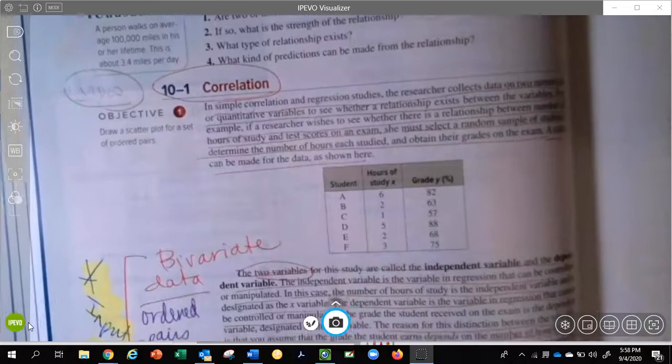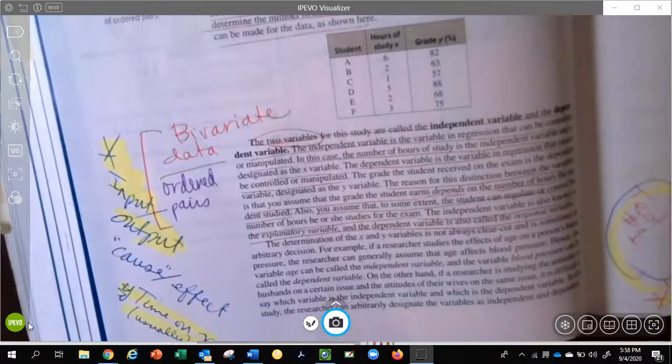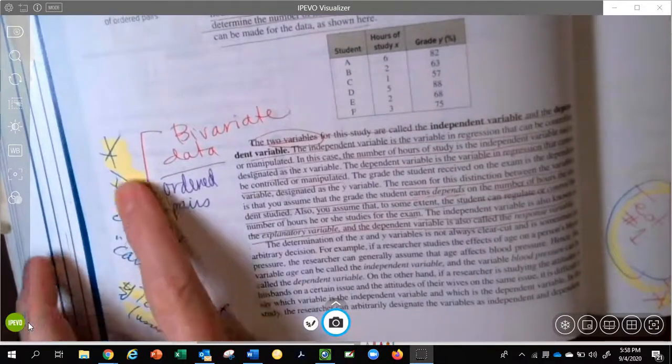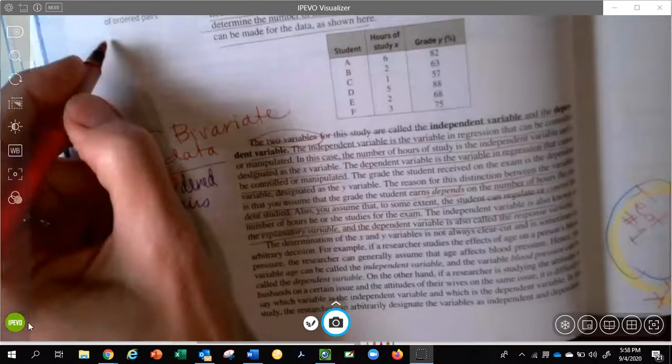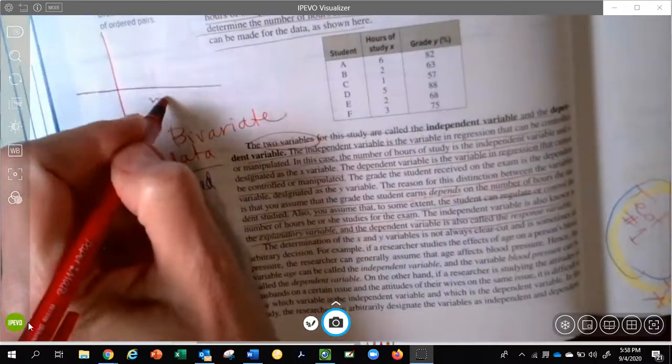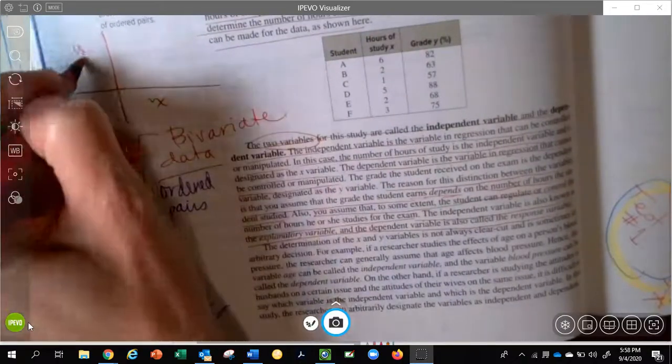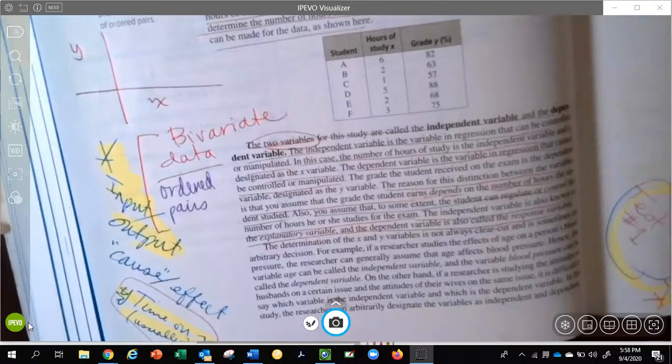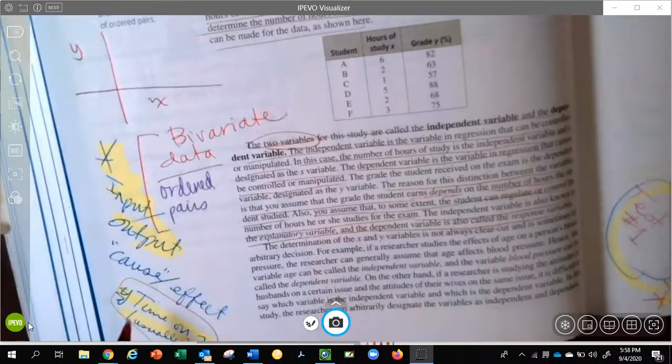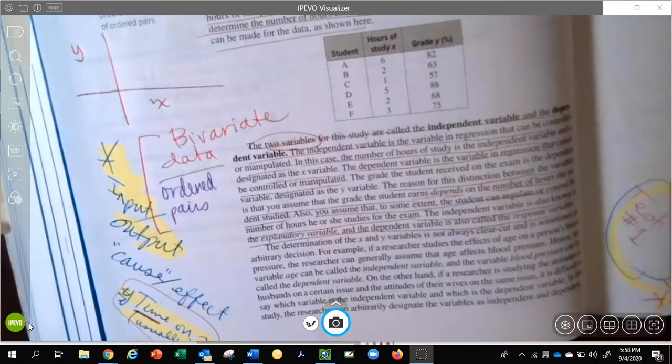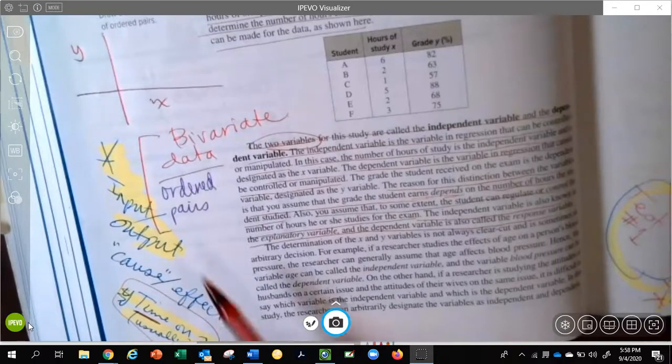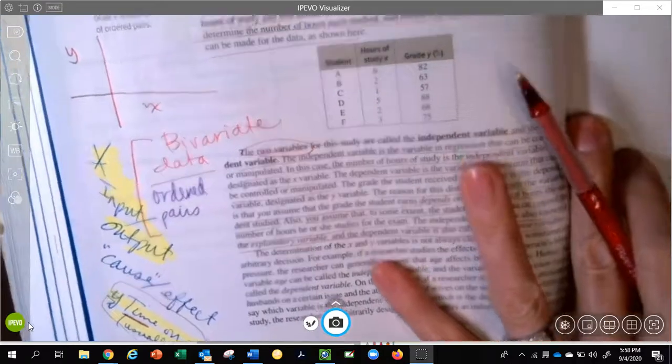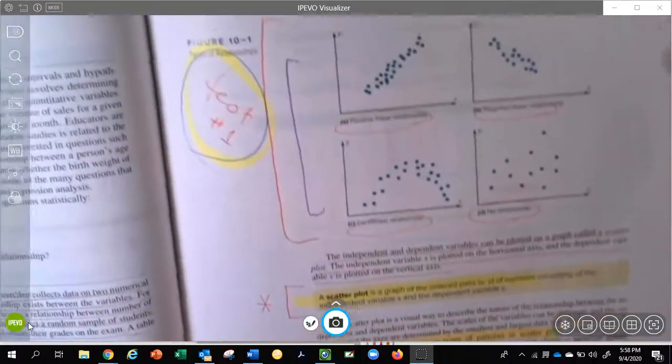And the piece I want to point out is that when they have mentioned Independent and Dependent, I just want to throw in Input and Output. Input and Output are another way to think of, I'm going to put in my X values and they will generate my Y values, Input, Output. And another thing I want to mention is that almost every time that you have something mentioned with time, like years, minutes, days, it's going to go on the X axis.